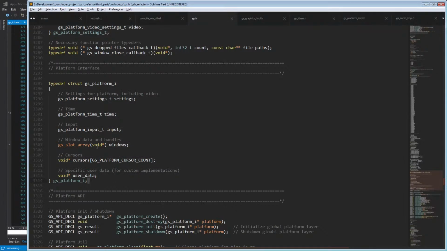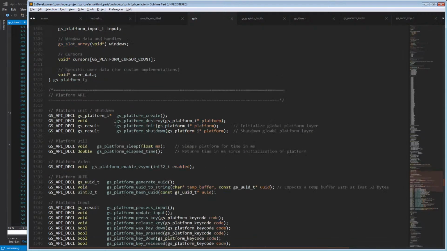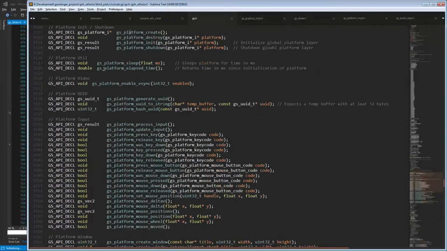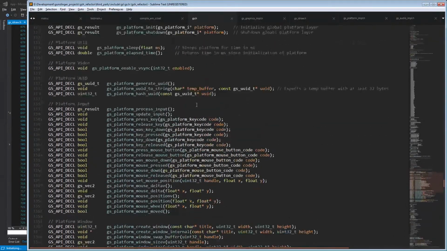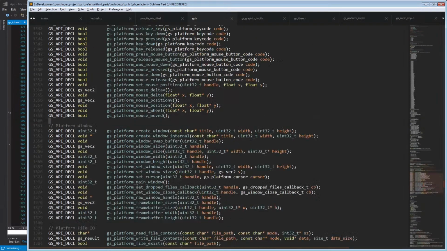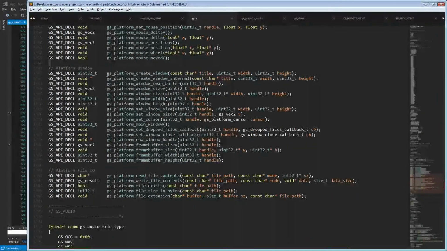It holds all of the data, including handles to all the windows that you could have open, platform input, platform time, different settings for things like video settings. And then here's the API that you can use for the platform. So create and destroy, init and shut down all of your platform stuff, getting key codes, and it has other things like file utils, getting and generating UUIDs, and various other stuff.